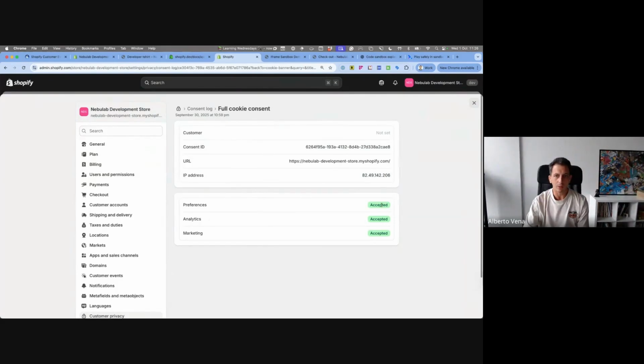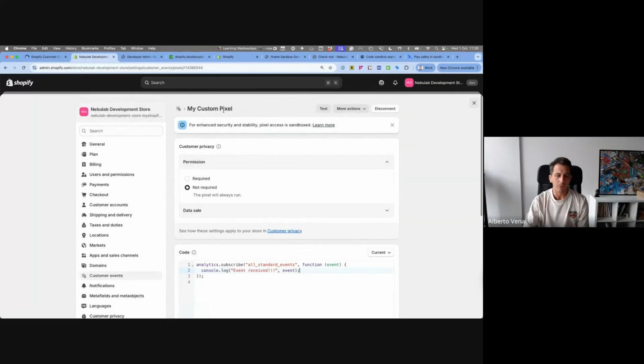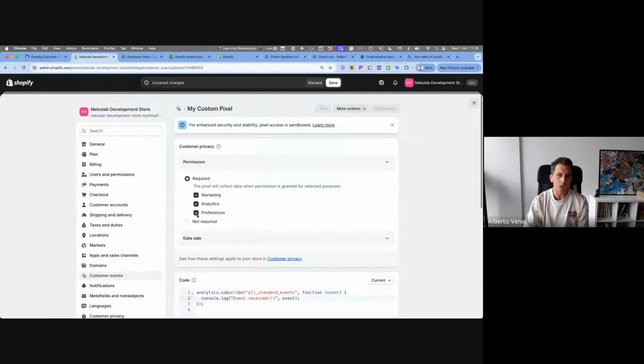And we know that this user accepted these preferences here. And in our custom pixel, right now no permission is required, but we can specify which kind of permission we need to run this code.